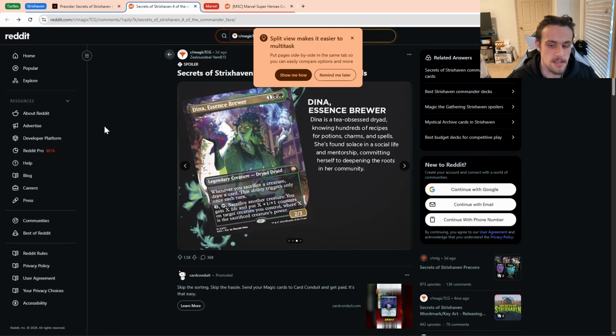You gain X life and put X +1/+1 counters on target creature you control, where X is the sacrificed creature's power. So you sacrifice creatures, gain life for it, buff other creatures for it, and the first time you do that every turn, you draw a card. Pretty cool, and obviously you can do other ways to sacrifice creatures to draw cards, and you can have other things that draw you cards when you sacrifice a creature. So this seems like a really fun deck.